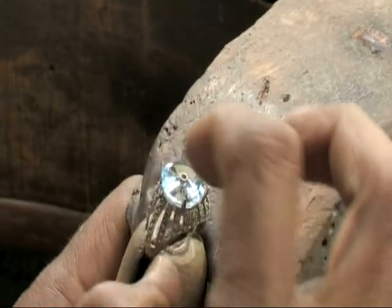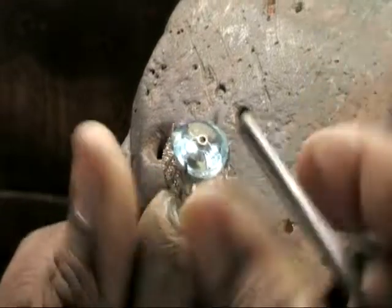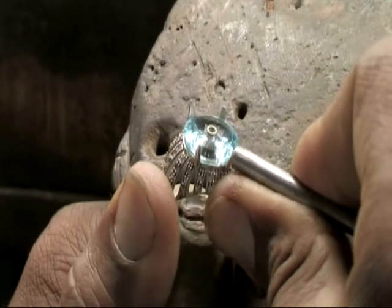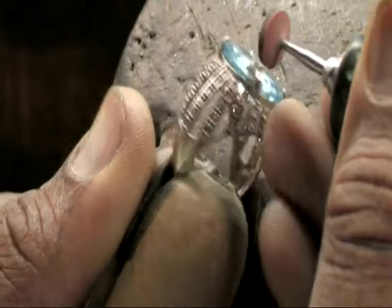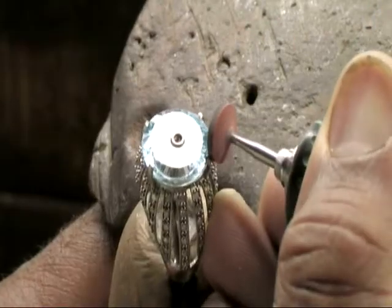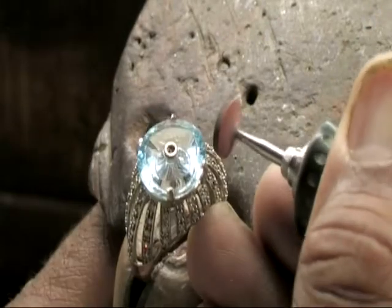Now of course, once the Taurus ring has its stone set in the middle, it's just like any other gemstone — setting it in, bending the prongs very gradually like any other tradition. It takes quite a skilled jeweler to be able to set a stone inside of a jewelry piece.